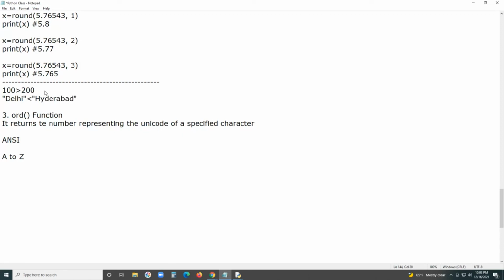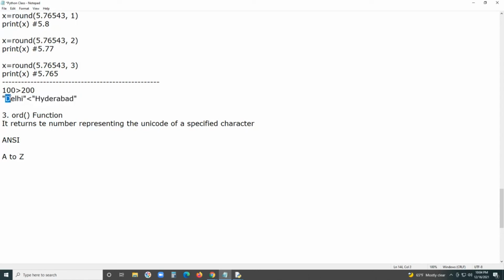First expression you can easily compare, mathematical numbers. Second expression, Savitri, tell me, Delhi less than Hyderabad. This expression is true or false? True, sir. How can you compare? The computer program doesn't compare two cities based on population or area or GDP. It compares based on ASCII value.